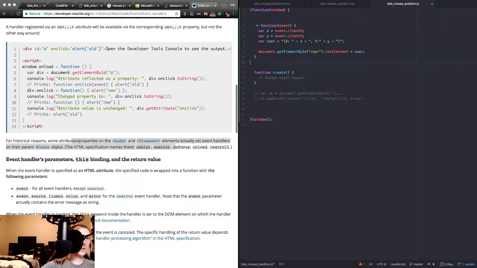We can do below. Same kind of song and dance. Variable. Hover event listener equals document.